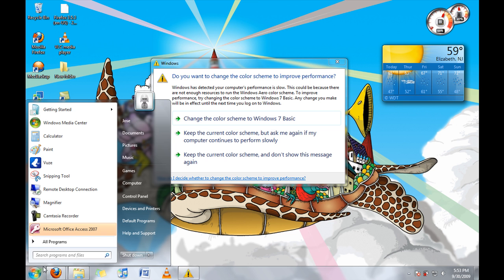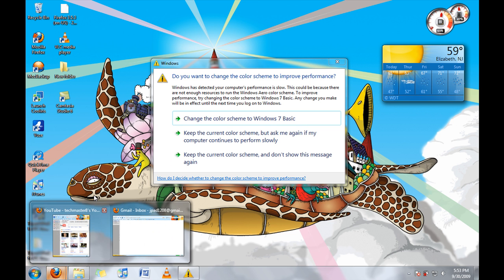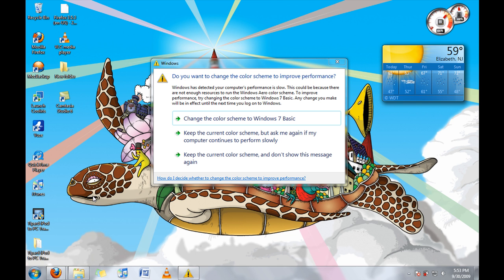So this video is gonna be quick. Windows 7 is by far the best operating system out there ever. For Windows, of course, the best Windows operating system. I'm not gonna go Windows 7 versus Snow Leopard because I like both of them. I have both of them, so whatever, they're on par because they're both fast and pretty much gorgeous. They're both pretty.